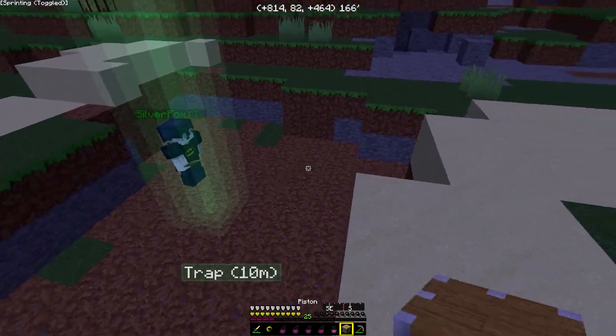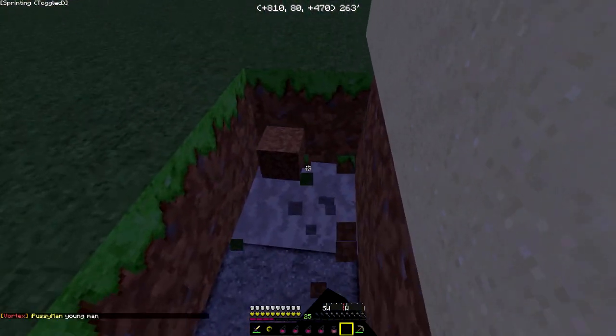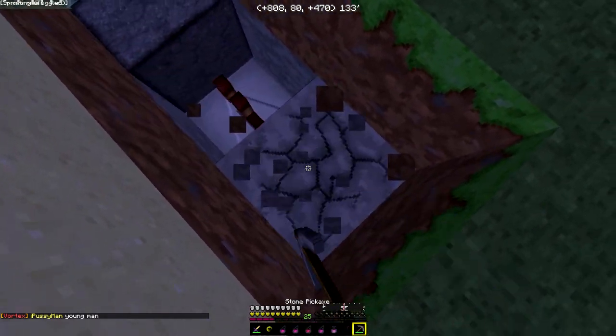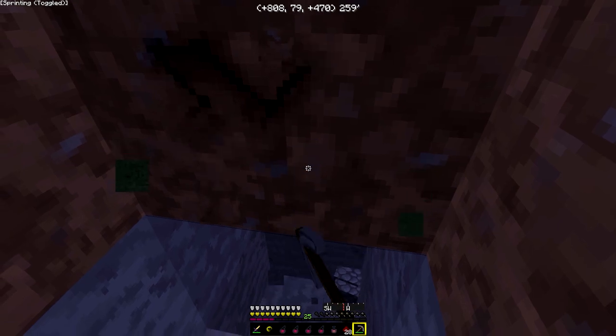So firstly guys, you need to set up your piston like so. We're going to have it like this, and then from here, you'll need two people for this one. You'll need someone pulling the lever and one person kiting. So I'm just going to quickly set this up, like so. We're going to go here, here, and we'll head down to here.